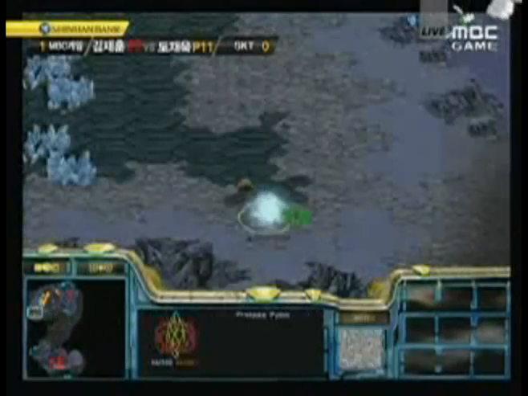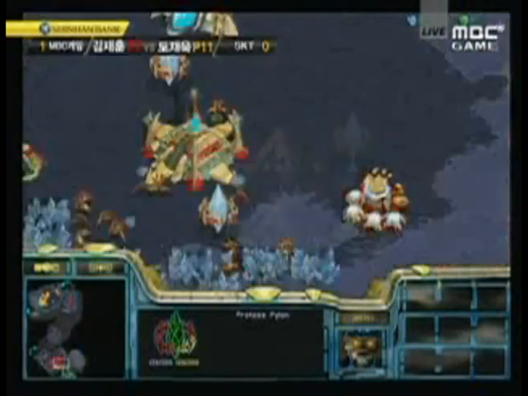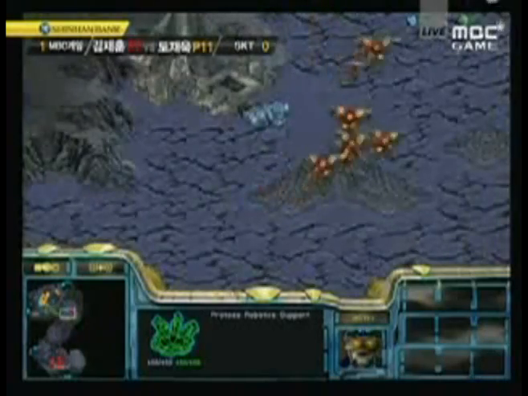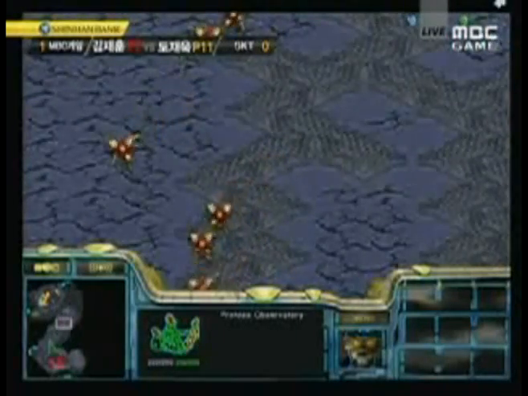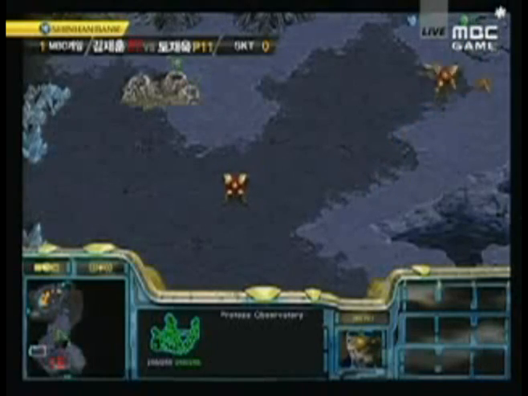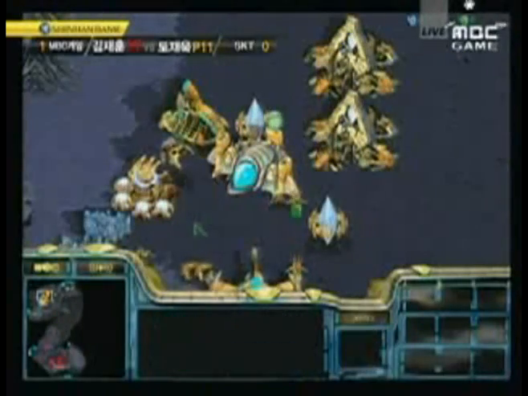And he might be trying to push in here with his gateway advantage, but I don't think it's going to work because it's pretty much even between Best and Jaehoon. He does have that extra gateway, so he's pumping some more Dragoons. His robotics facility, or his support base, finally up too now. Observatory going up for Best, just so he can start to get a better scout on Jaehoon. But Best is pretty much content to sit back here and wait for his Reaver.